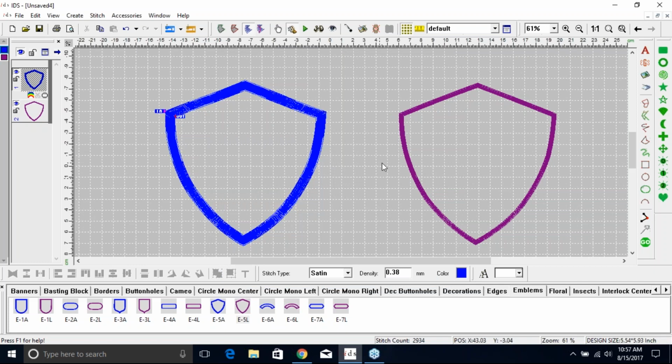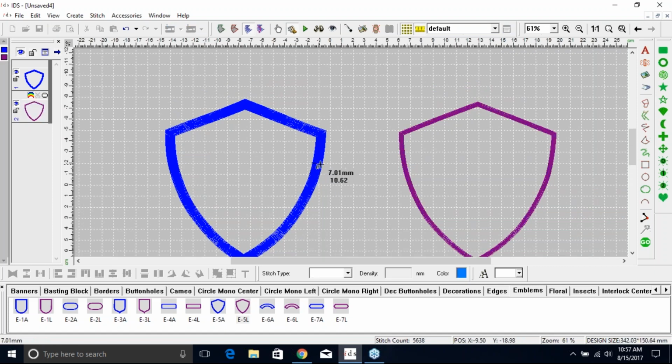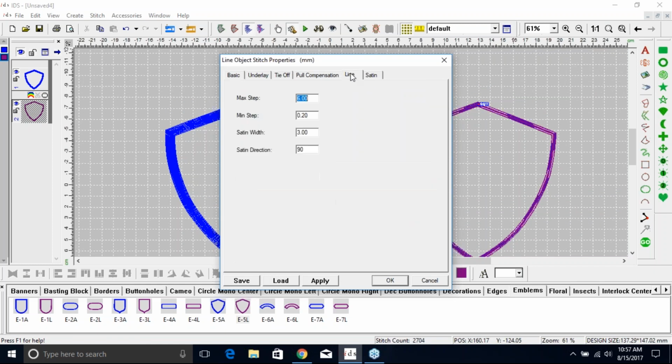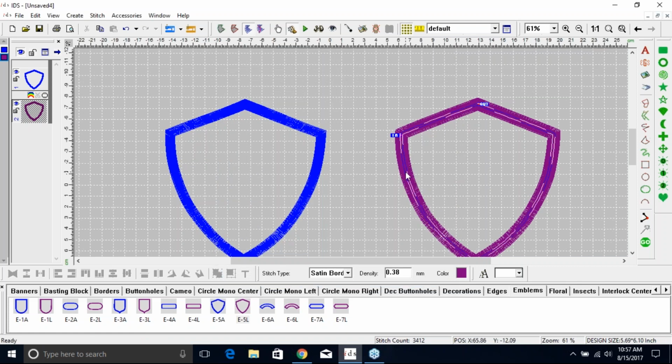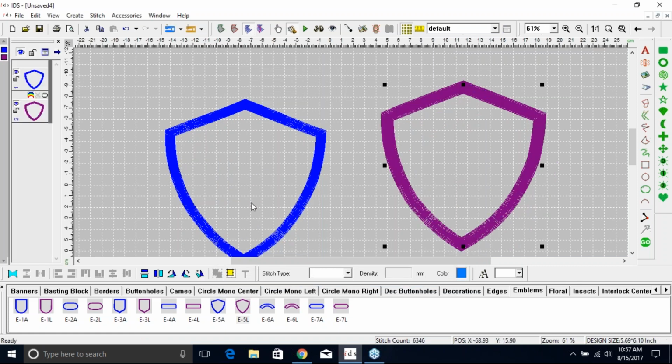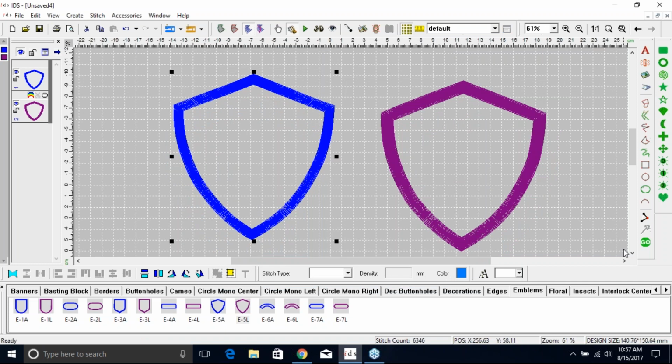So in order for this one to match this one, we'd have to change the width accordingly. And let's just see what, I'll take the ruler and I'll just get a rough estimate, about 10 millimeters. So if I right click on this and then go to my stitch settings, I'll go to the line tab, change that width to 10, apply that, and okay. It's a little bit thicker, but so now they kind of match.